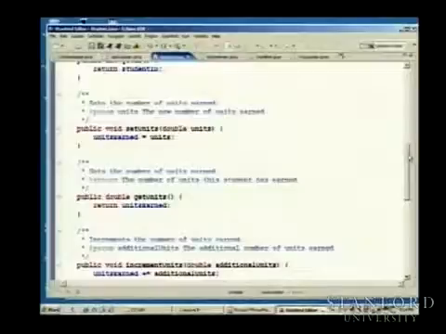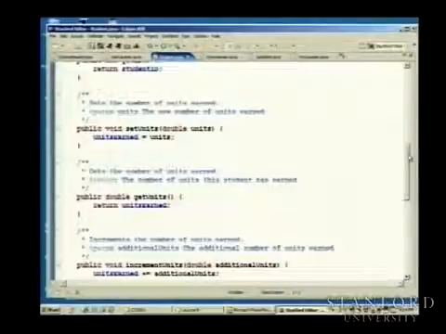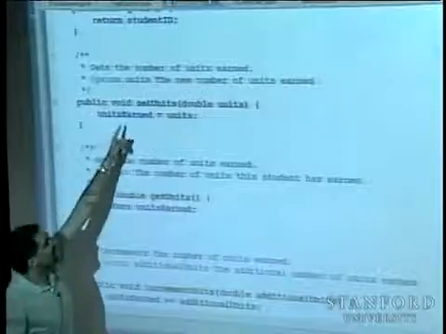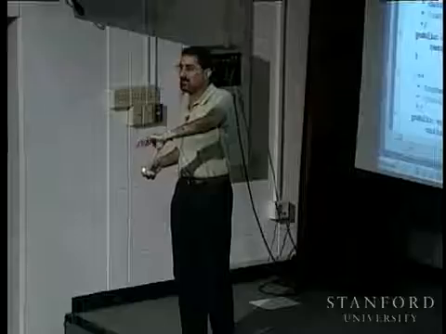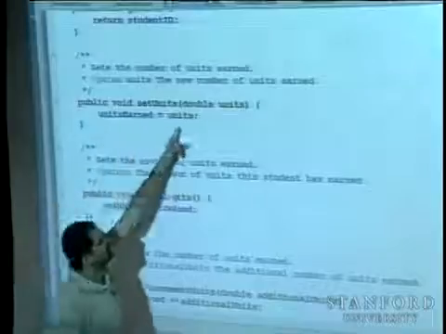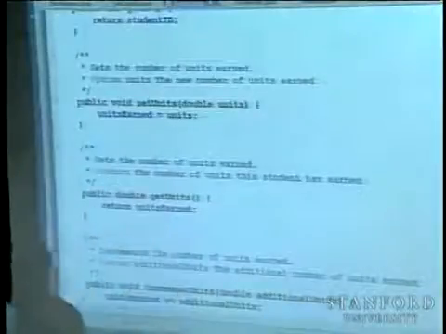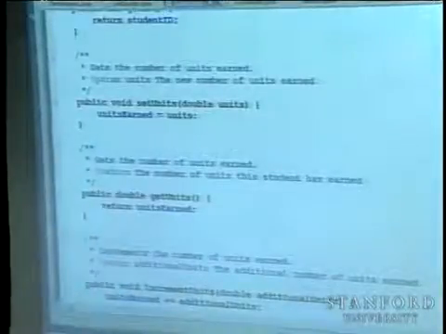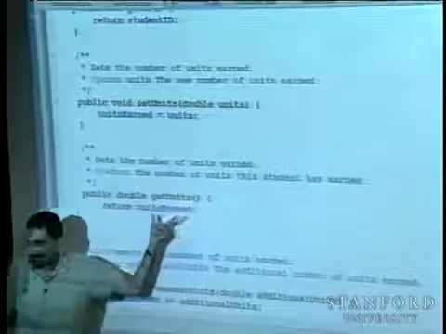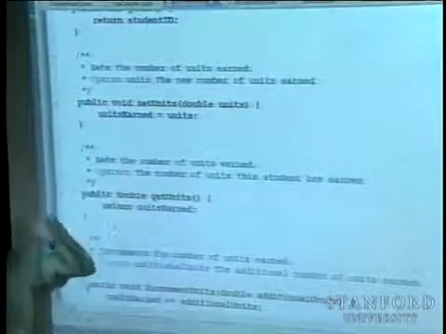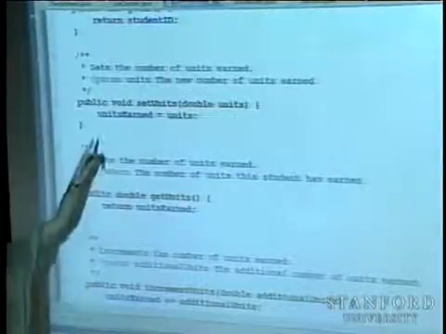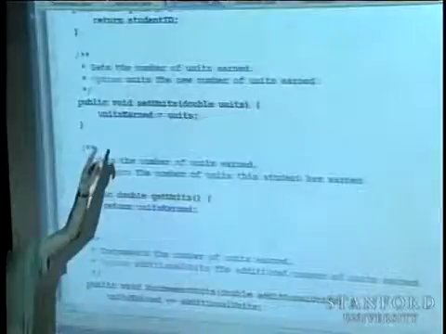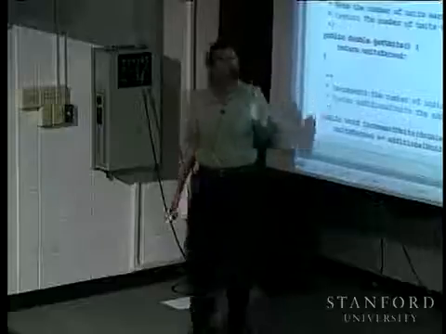A few other things. Now, here are some funky things. Set units I actually made to be public, which means I can allow someone, even though the number of units earned is a private variable, so I can't directly just go in and modify the variable directly. I can call set units and give it some number, and it will just change the number of units you have. Yeah. I can ask you for how many units you have, right? So this is a dangerous thing if you think about it, right? And that's the kind of thing you want to think about in terms of good programming style. What do you make public and what do you make private? And if red flags go off because you're making things public that shouldn't really be public, that's something you want to think about for style.